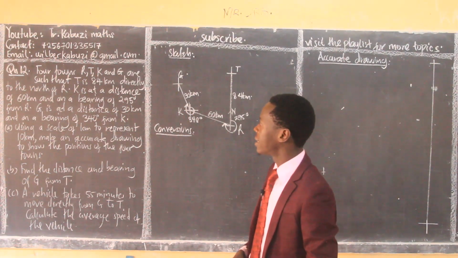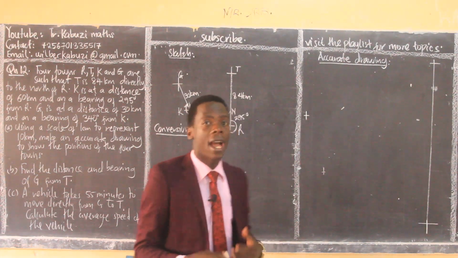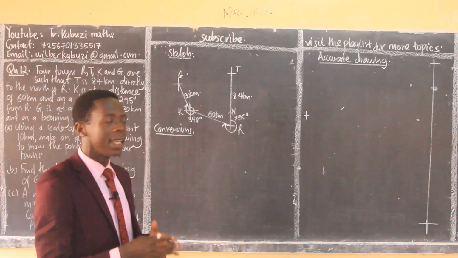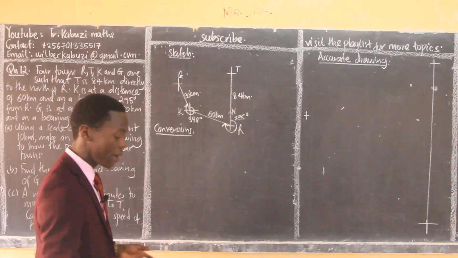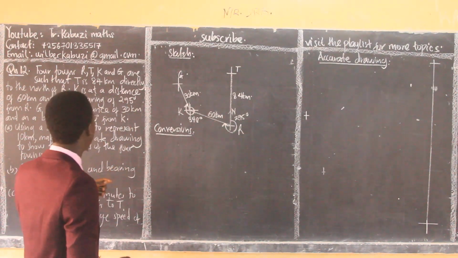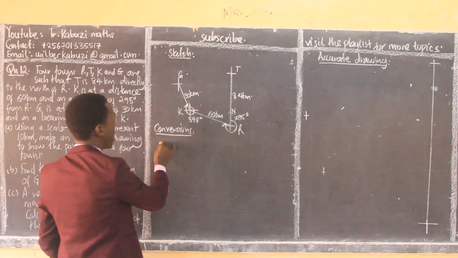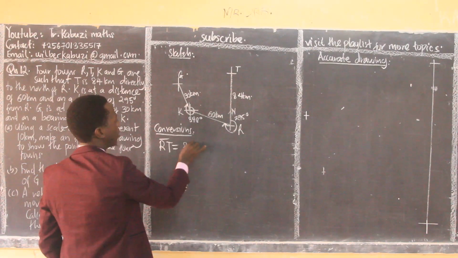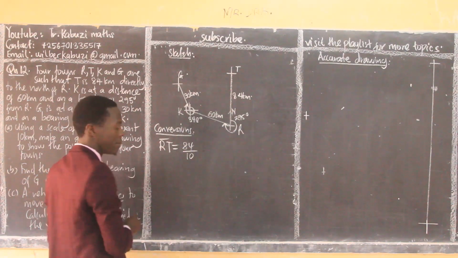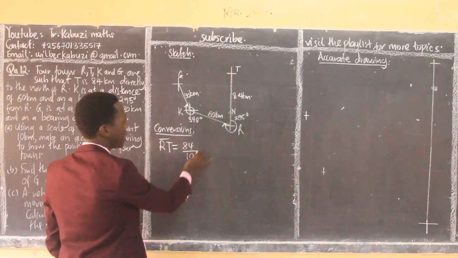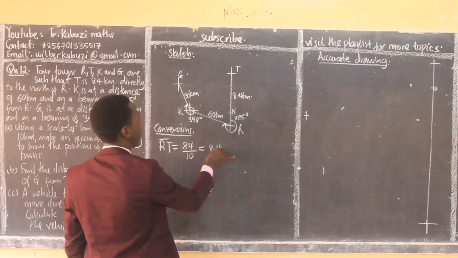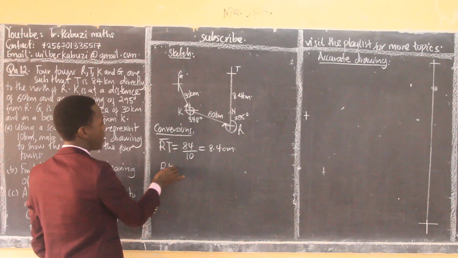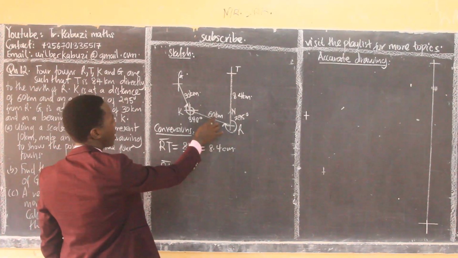So now we see that they are telling us that 1 centimeter represents 10 kilometers, meaning I have to first convert to get them in centimeters because we cannot put the kilometers on a paper. So that's why we are converting them to centimeters. Now I have my RT, the distance RT in simple terms. You get it in kilometers, divide by what 1 centimeter represents. And this will be now 8.4 centimeters. When I come to RK, distance RK is going to be 60 divided by 10, which is 6 centimeters.